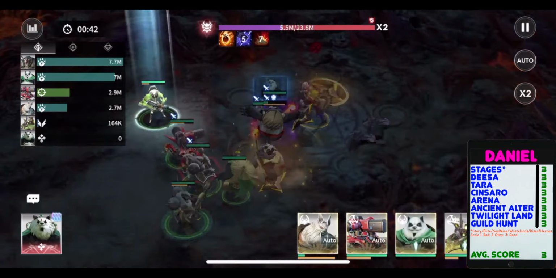Alright, so here we are in the Ancient Altar. This is the hard difficulty, and I do have my Daniel on the last boss of the Ancient Altar as he provides the most of my damage output, so I want to make sure I do the most damage to that boss.